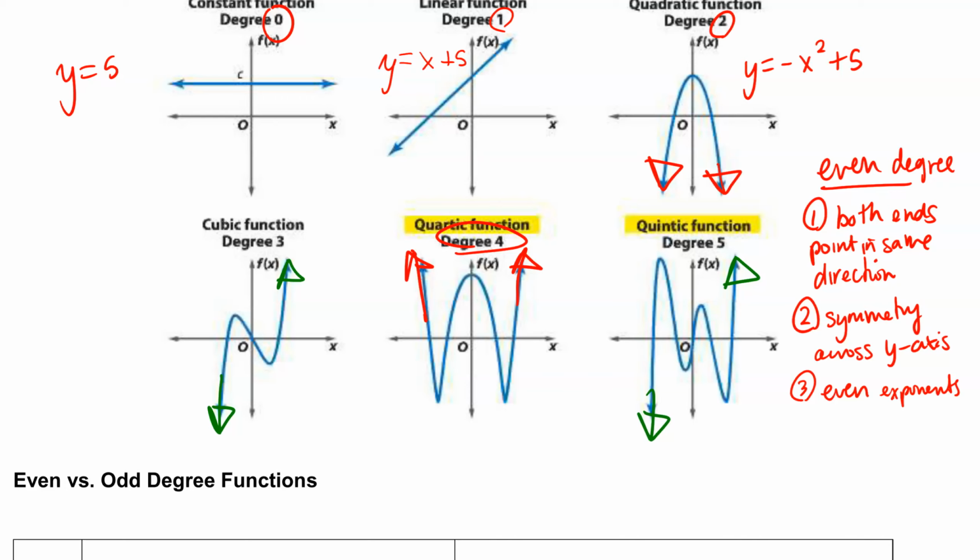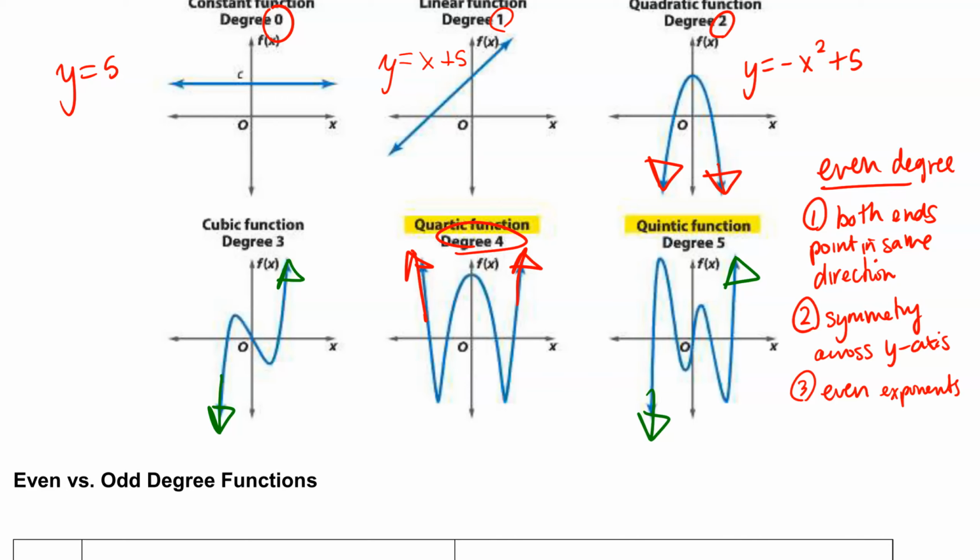What if a negative is in front? All the negative does is flip it. Look at the right, it's facing down. It's the same rule: x squared versus negative 2x squared flips it down. So if you have x cubed, it looks like this. If you have negative x cubed, it just flips it.